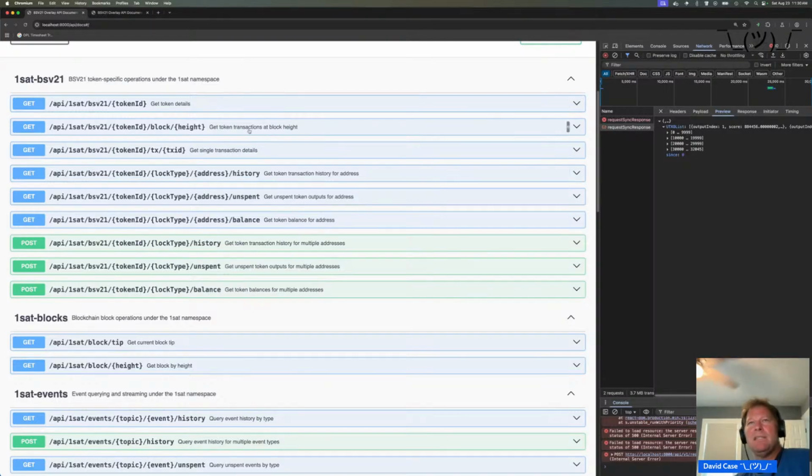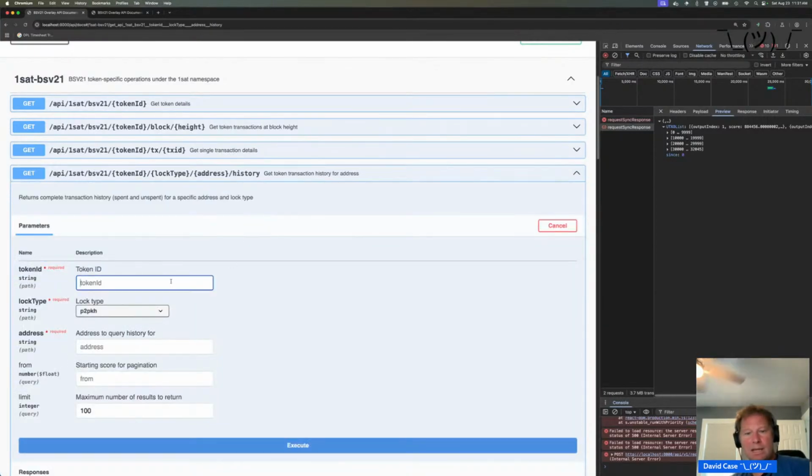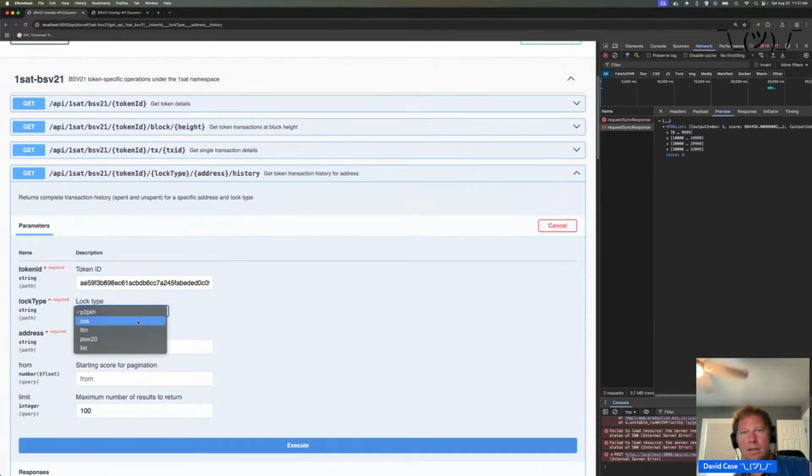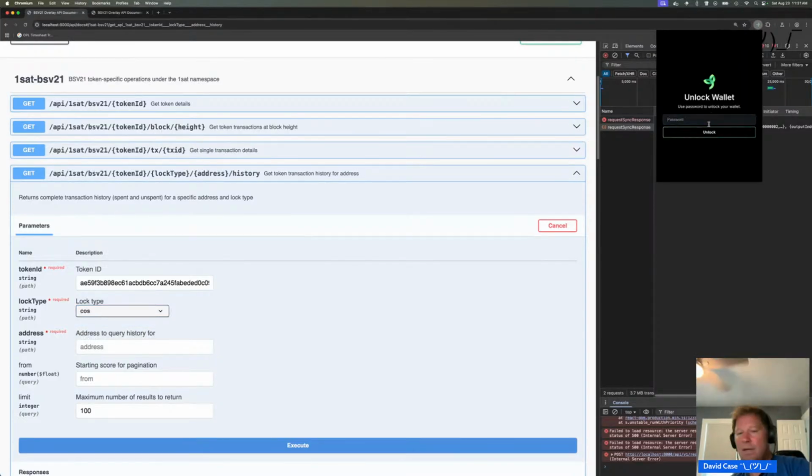But these are the APIs I've got set up right now to look up: the specifics of a token, token transactions at a given block, individual token transactions, and individual transactions for a token. We can look up outpoint history. We fixed that last night, but let's actually look at the data that comes back here.